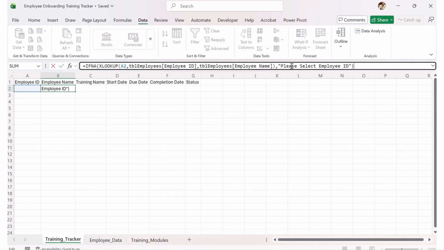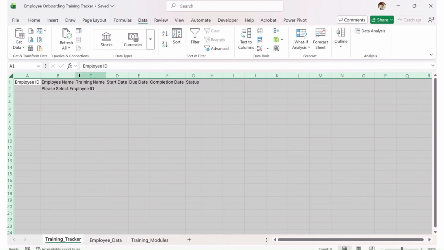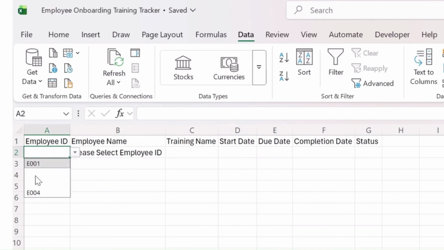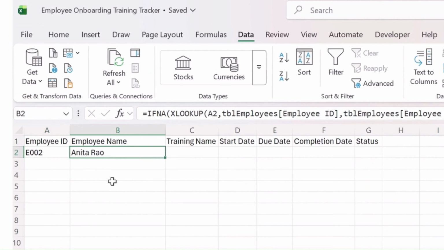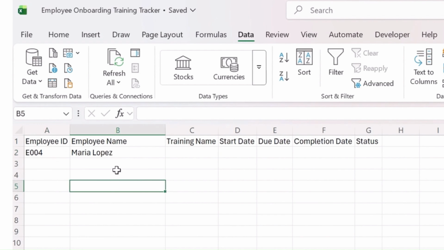The moment I hit enter, it gives me a pop-up like this: Please select the employee ID. So I will just say 0 like this, and I got Anita Rao's details over here. If I change this to any other person, I will get an appropriate result over here.